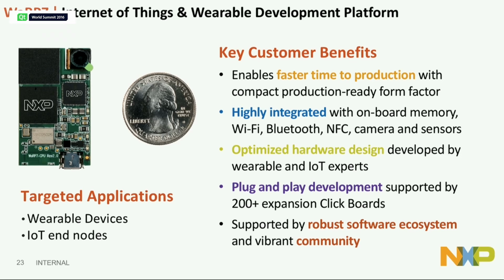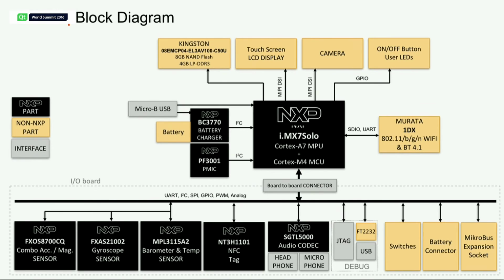And again, we're just trying to show, Rob's talked about a lot of the capabilities of the i.MX7. Really, we want to give you those capabilities in a form factor that will allow you to go to market very quickly. Okay, so that's what we're trying to do here. It's small, but we pack a lot onto it. So this is, I'm sure, a block diagram, and these slides are all available. As I said, this is all open source, so we have nothing to hide.